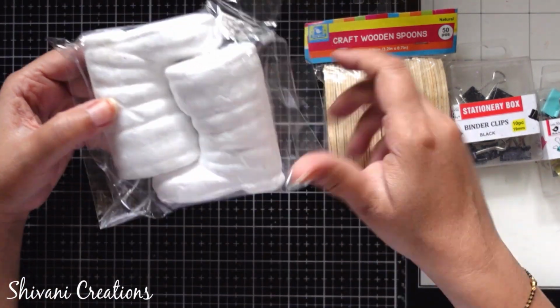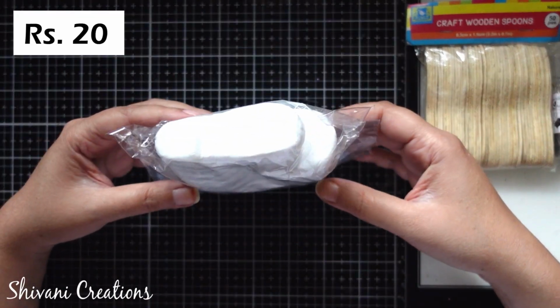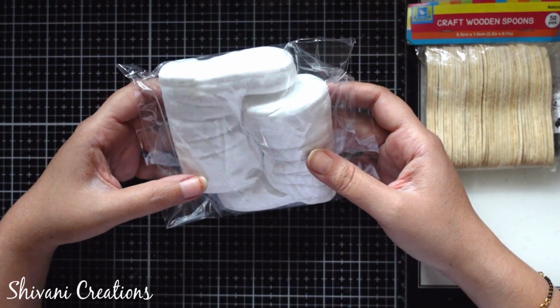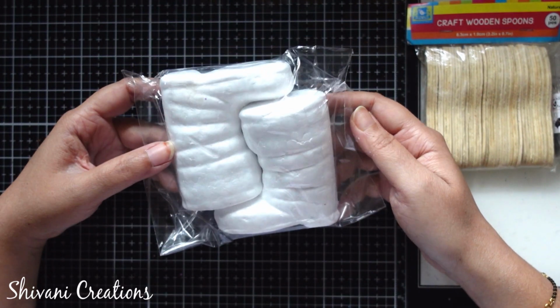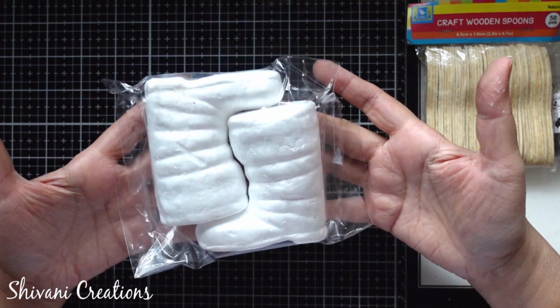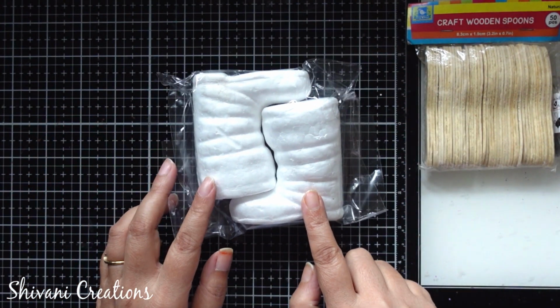Then these are Thermocol shoes which cost 20 rupees for the pair. In the Christmas you can decorate this, you can color this and create beautiful Santa Claus shoes for the decoration. You can use this as a flower vase. So there are so many techniques to decorate your room using these super cute Thermocol shoes. So I just love this so much.